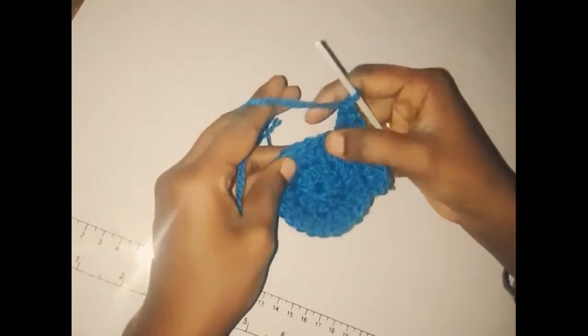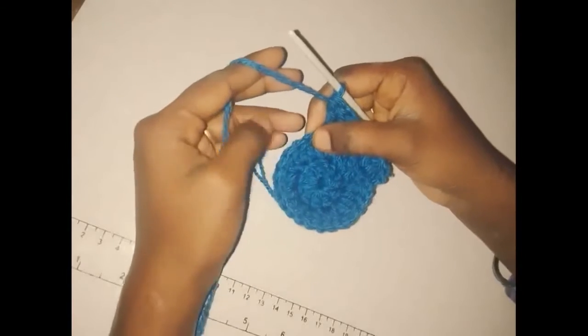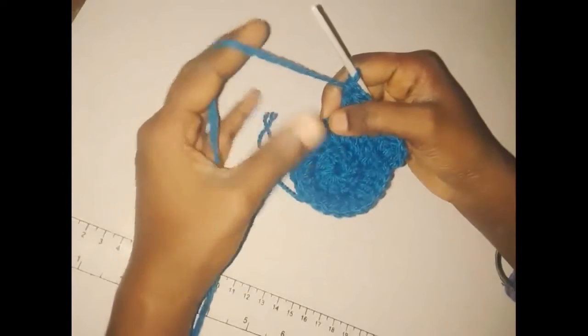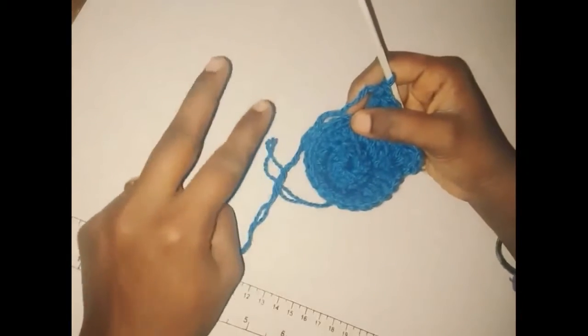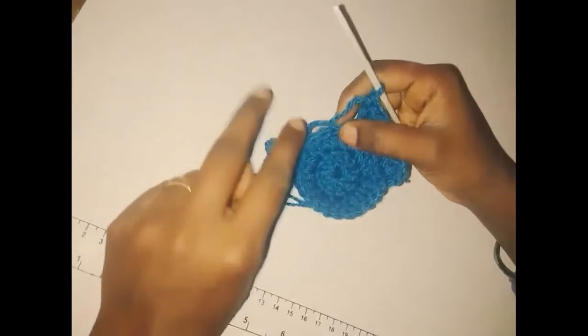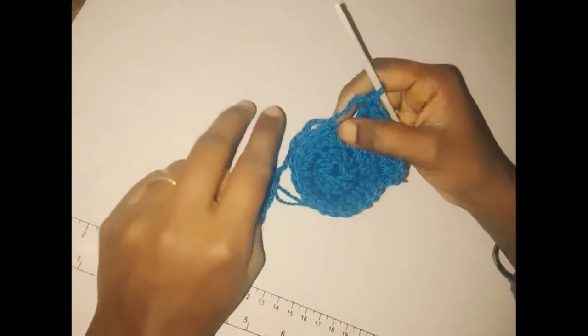Move to the next, 1 double crochet. Move to the next, 2 double crochet. 1 double crochet, 2 double crochet. 1 double crochet, 2 double crochet. You continue this pattern for this round. In every second chain space, you want to make 2 double crochet into the same space.